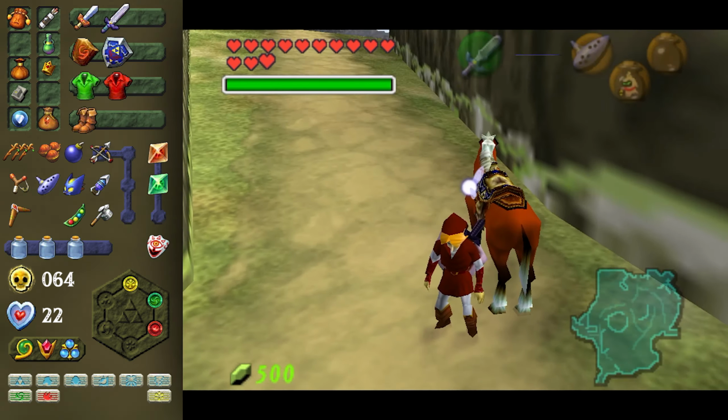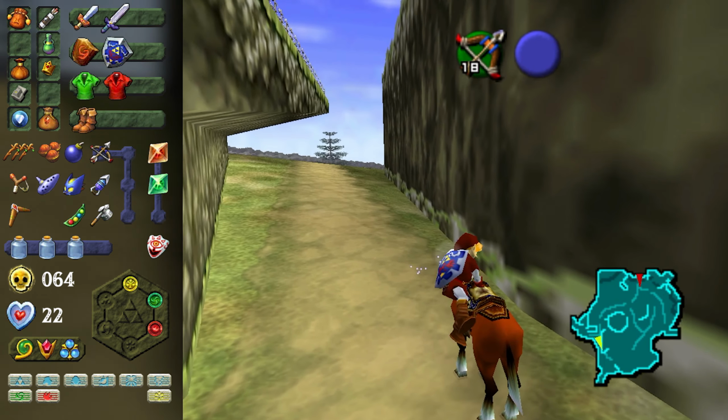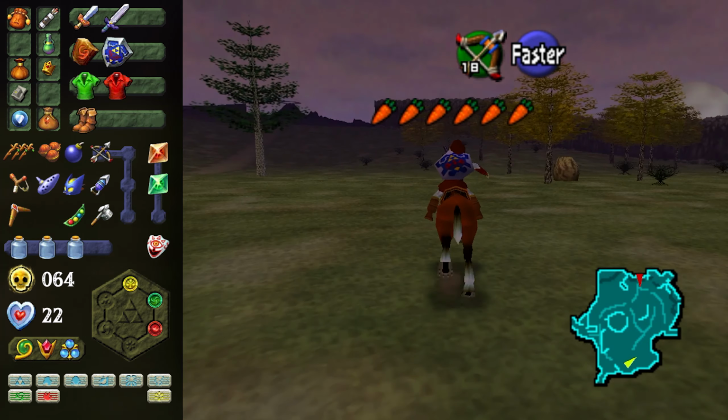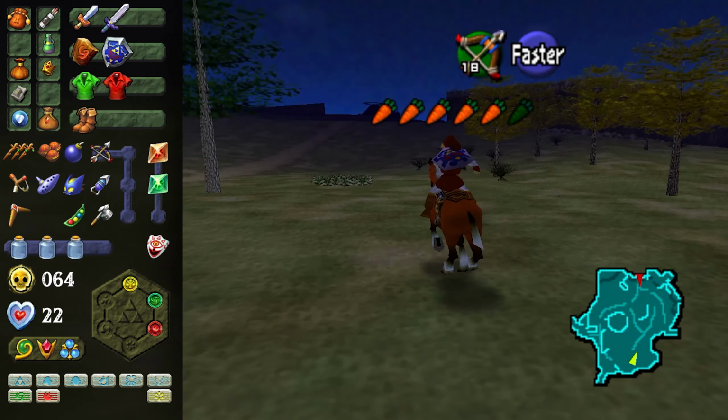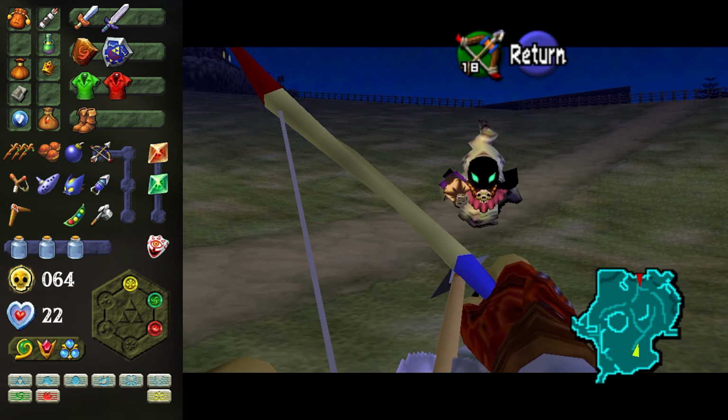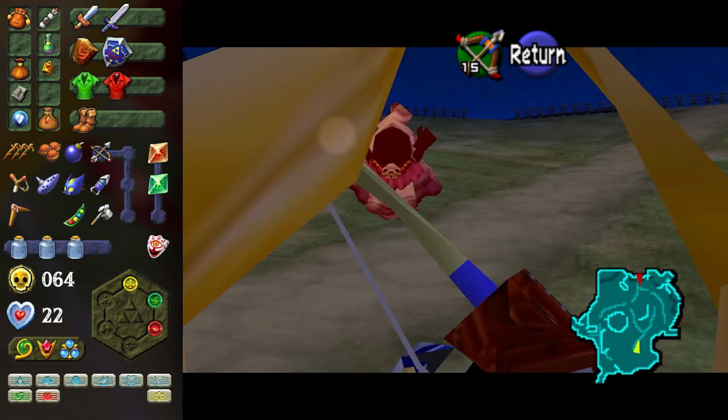Number 6 is... Well, I guess I'm getting on the horse first. Number 6 is near the bottom, where that rock is. We're going to keep going. We'll see this patch of bushes we can run through, and that'll pop up a Poe. There we go. Easy enough.